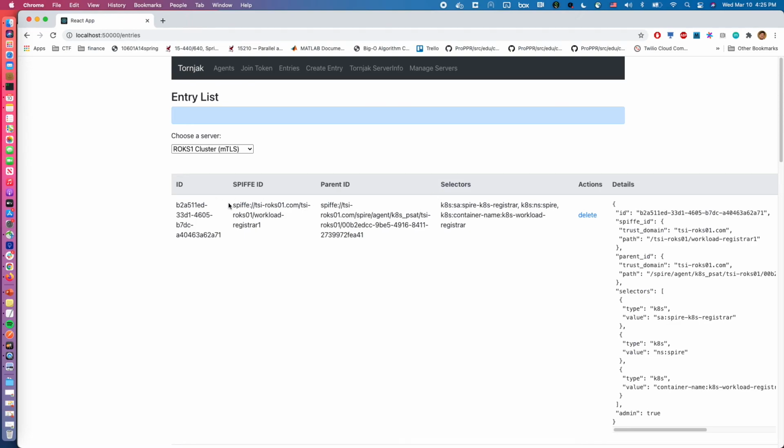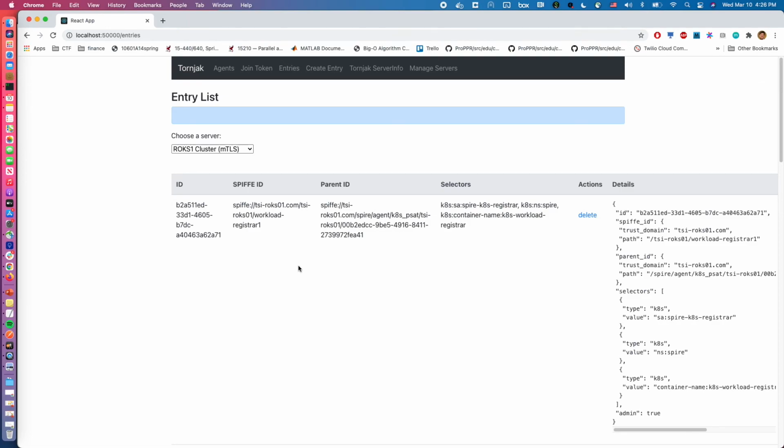So in this case, each identity that you see here has a set of selectors. In this case, the selectors say that this particular identity requires the service account of the SPIRE Kubernetes registrar. It requires that it be in the SPIRE namespace, as well as have a certain container name.